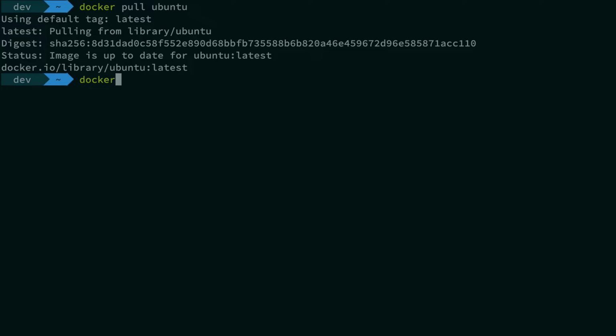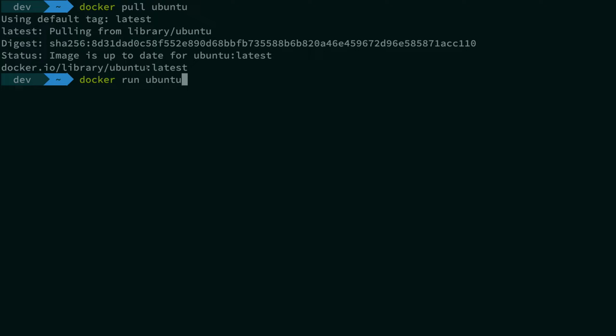So once you have done that, you want to run a container on the basis of this image you have pulled, right? So how do you do that? You do that by making use of the docker run command. Now docker run is a very, very powerful command. It provides you tons of options. You can customize the resources your container has, the volumes mounted, a lot of things. We're gonna get into all of that later on. But for now, it needs at least a base image name on which the container should be based, right? So in this case, it would be ubuntu, right?